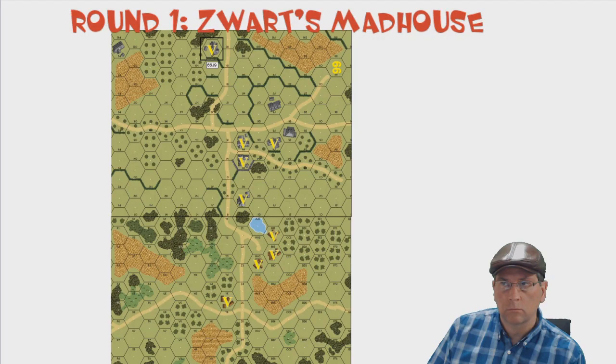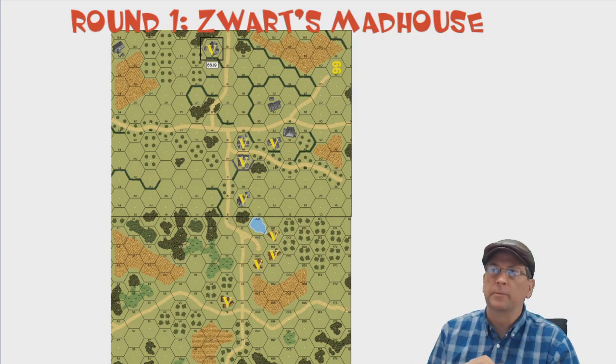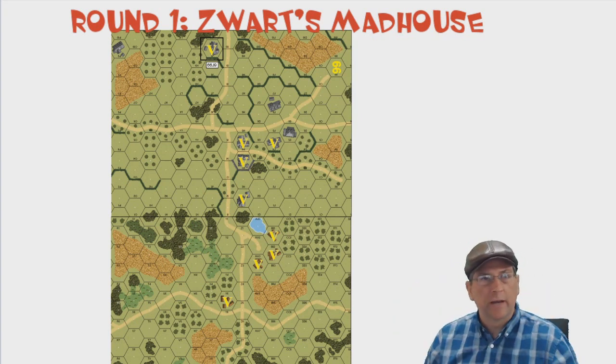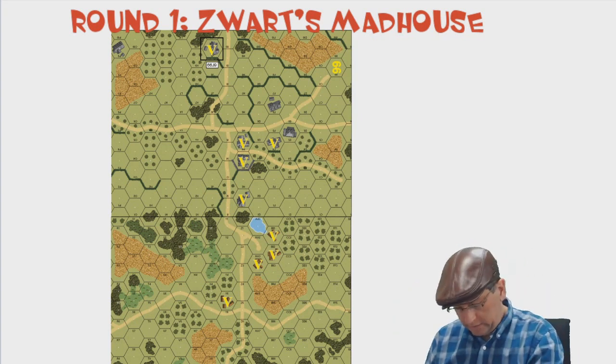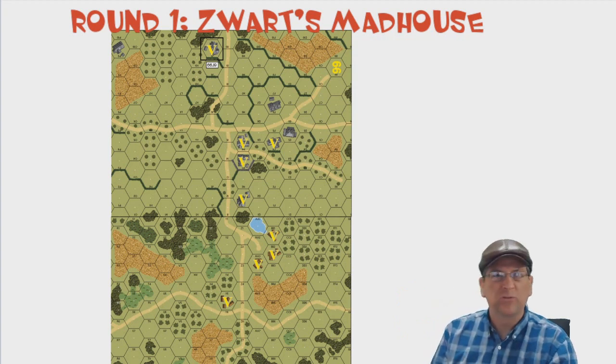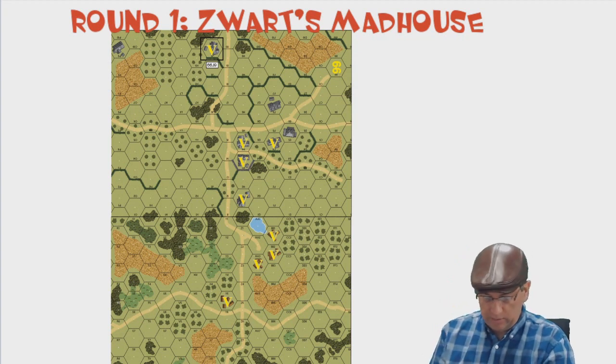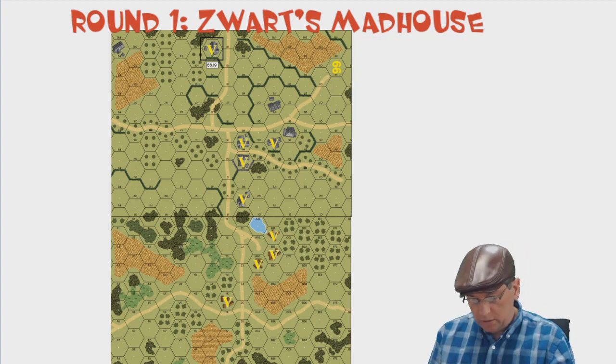So here we are. This was round 1 of the West Coast Melee, Zwart's Madhouse. My opponent was Peter Strand. Never played him before. His name was familiar for some reason. I'm not exactly sure why, and I asked him during the game, but he just didn't know why.